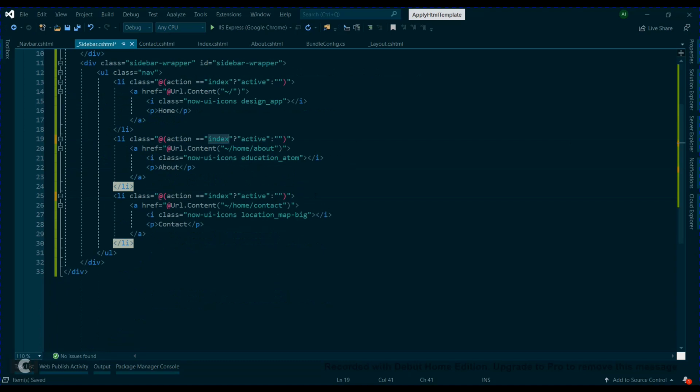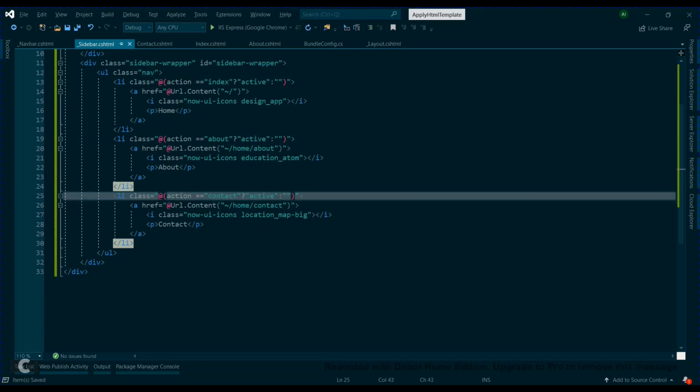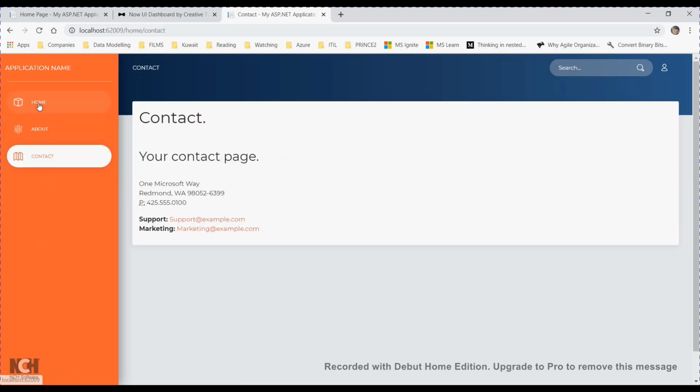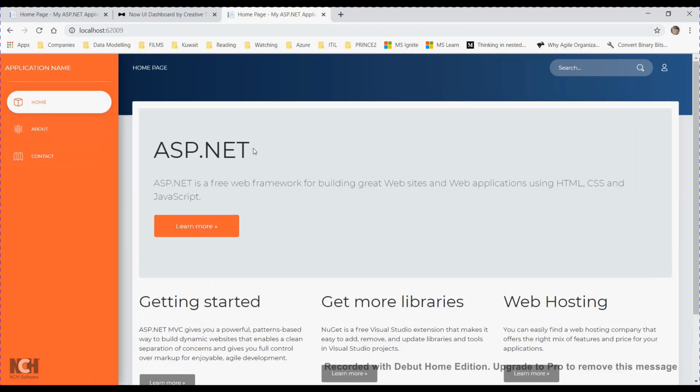I will change only the action name that I compare against and save the file. Try to refresh. Here we don't have which is active, right? If we refresh, the about link should be with a white background. Here it is. If we move to contact, it will be white. If we move to home, it will be white.